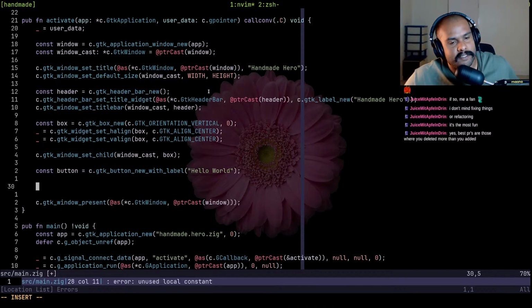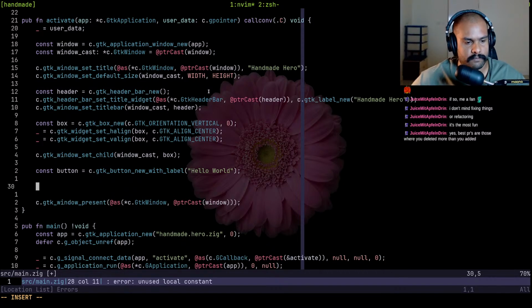Oh yeah, 100%. Good. G signal connect. Was it the app or the window? I'm guessing it's the app. Clicked was the event. And callback.